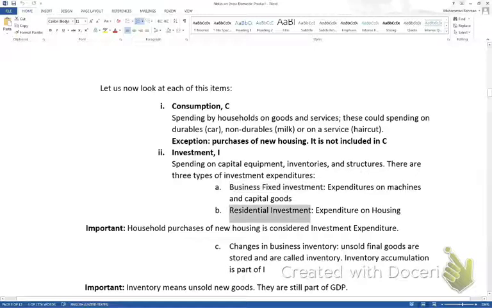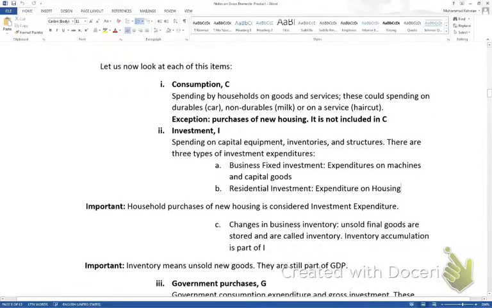The second is called residential investment, which is basically firms buying houses. Now we have to be careful, because firms also rent a place where they set up their business. So that's obviously some expenditure on housing. But in order to emphasize the role of housing, we are going to include housing purchased by consumers as part of residential investment. So if you are a household and you just bought a house, your house is not included in consumption expenditure. Your house is considered residential investment and it is included in the investment expenditures.